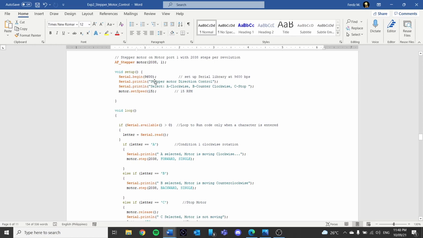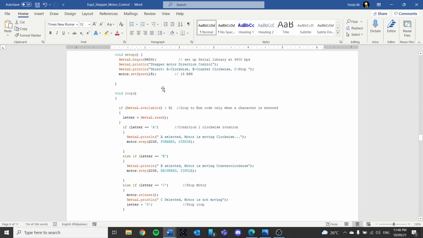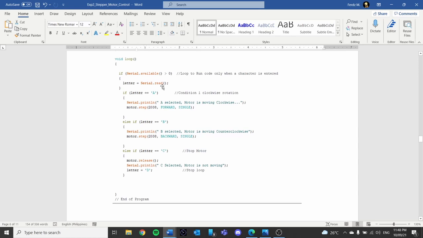Serial.begin begins the serial monitor, and motor.setSpeed will set the RPM of the stepper motor to 15. Now in this loop, if Serial.available is greater than 0, the loop will run code only when a character is entered.